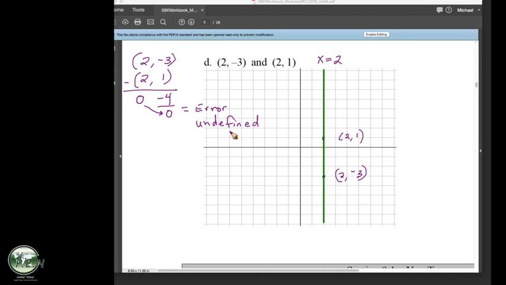Can you get any steeper than a vertical line? No, because if you got any steeper, you'd be going back down the other way. You'd be less steep, right? This is the steepest line that we can make, a vertical line. And you give it the name of undefined slope? How wimpy is that?